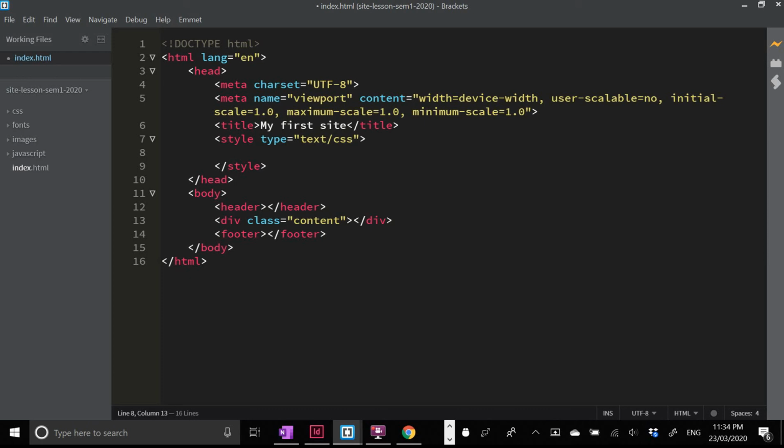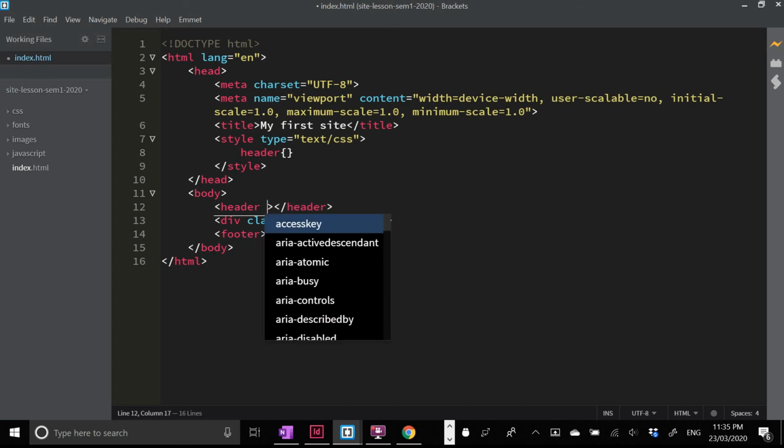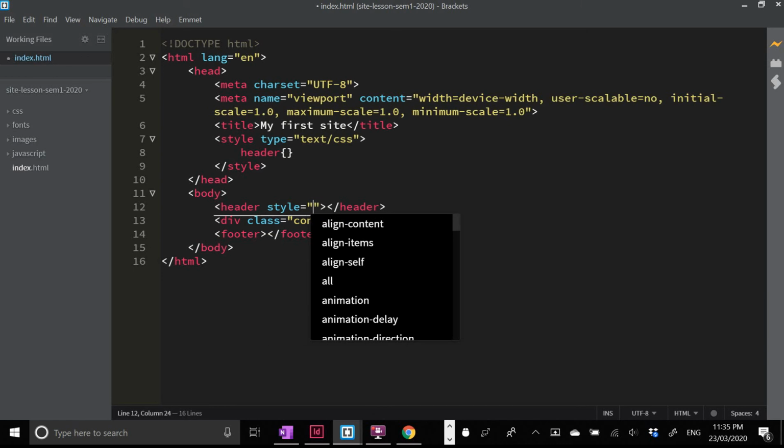So what we need to do is create a selector first. So a selector is the object that you want to control. In this case, I'm targeting the header, so it's as simple as just saying header. So I want to target the header. We then place our rules inside of curly brackets. So different from what we did here. Okay, so where we had a style, and then inside we had our attributes.